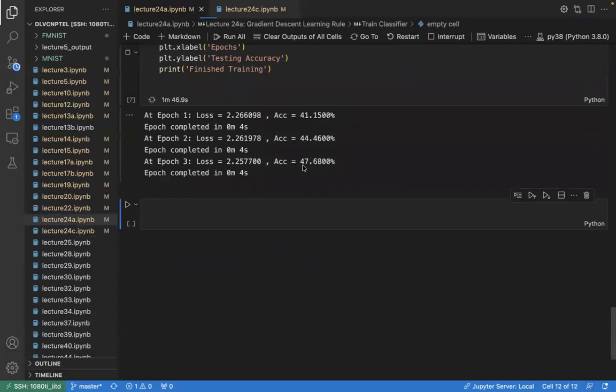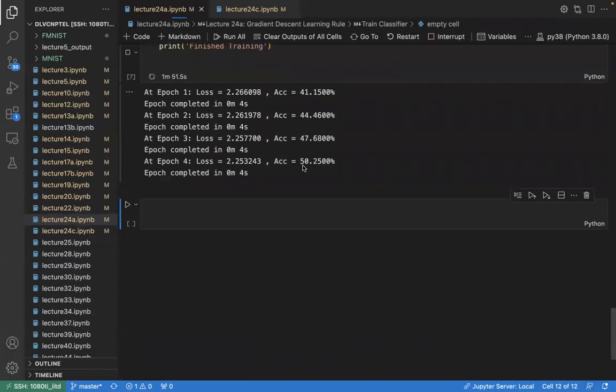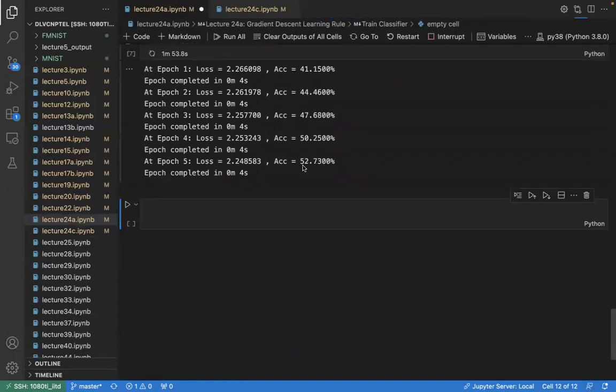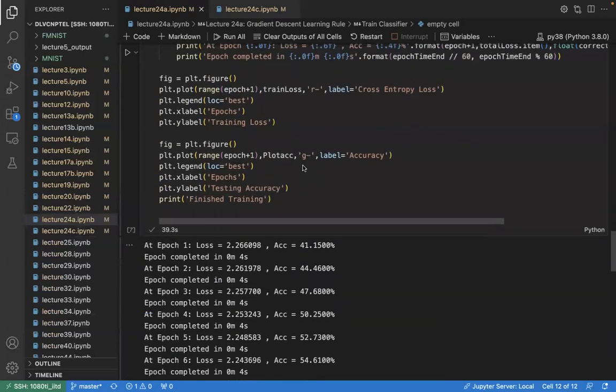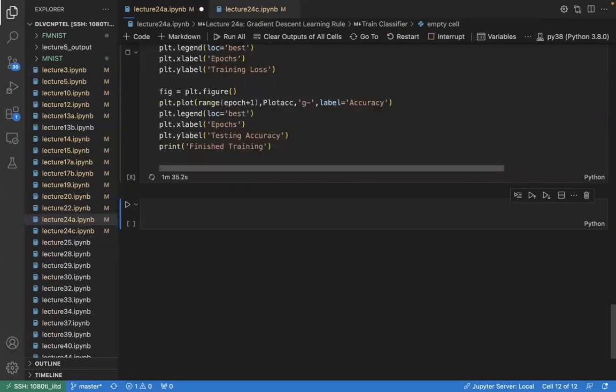So 47, 50, 52, 54, 56, 57. 59, we got till 59. Let's just try to increase a bit more.